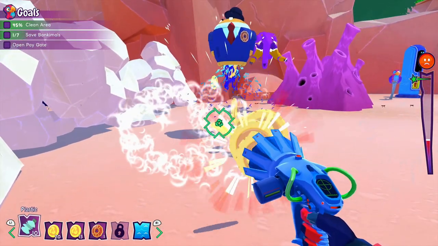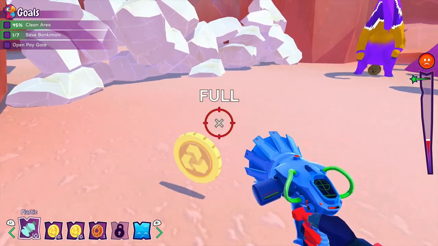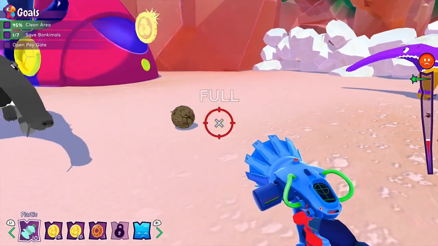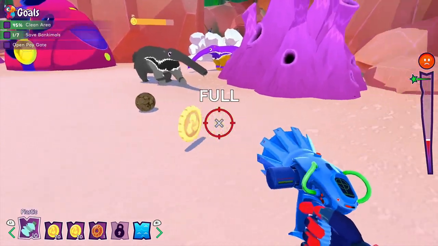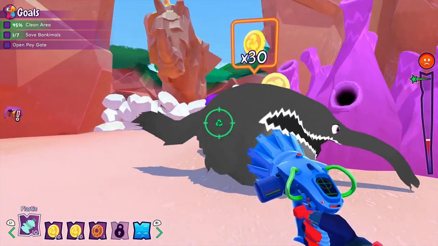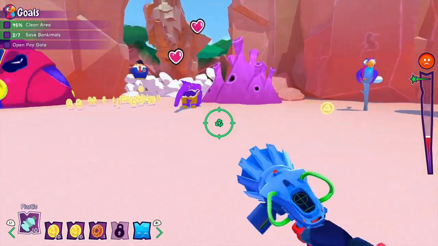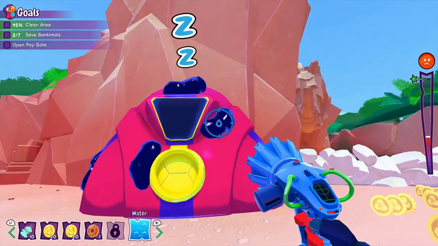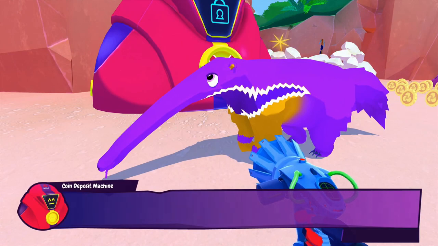Awesome. Bankimal saved. Oh, he turns purple. Look at him. Full. Oh, that's why the bank's sleeping. She got crud on her. Or goop. What do you call it?